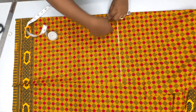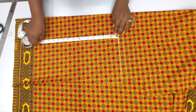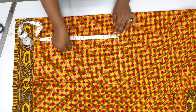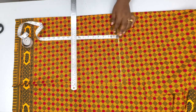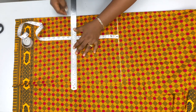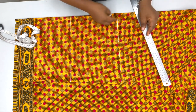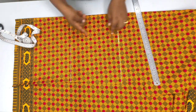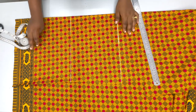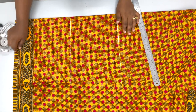Now, the next horizontal line you're going to put is your bust line measurement. From the top, I'm going to make my bust line 9.5, because if you look at this top, it has no specific definition. It's actually a freestyling top. So that's what I'll use for the armhole. I'm also using 9.5 because I will need to slope the shoulder. So when I slope, this thing will reduce a little. And then this is the bottom, the hem of the blouse.